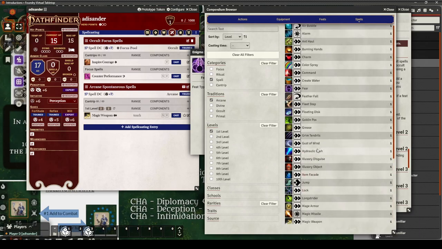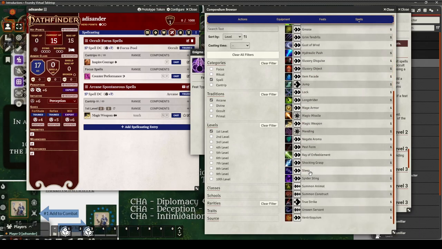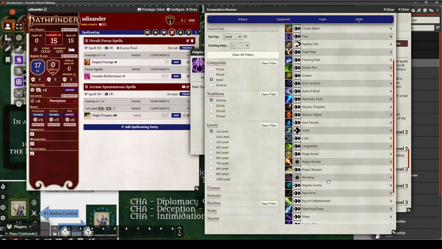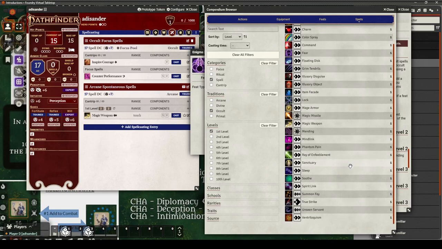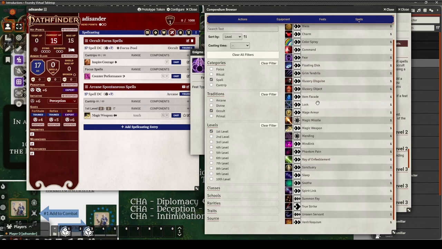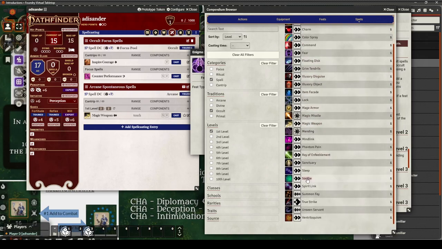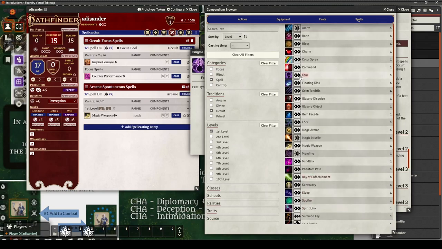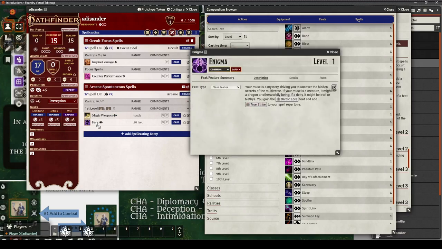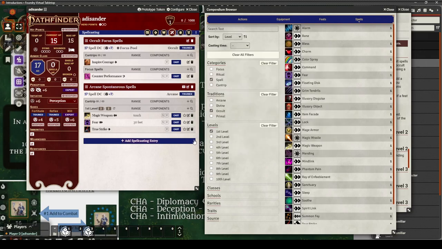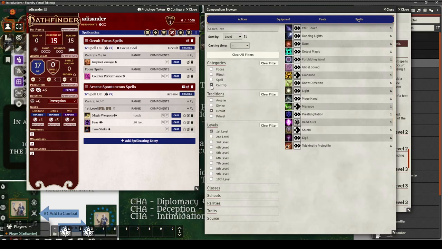Soothe is a quite good healing spell, but I'm actually going to pass on it, and I'm not seeing it here. Because this is Traditions Arcane. It should be occult. This is correct. Thankfully, Magic Weapon is also on this list. I could choose Soothe, but I'm actually going to go with Fear as a fairly good debuffing spell. In addition to these, True Strike, which will probably not be used because this character is not going to be making attacks. We can then uncheck spells, check cantrips, and here we go.